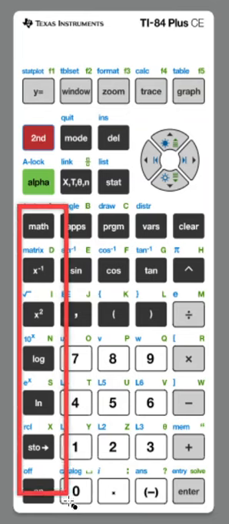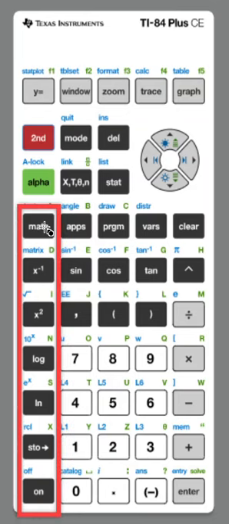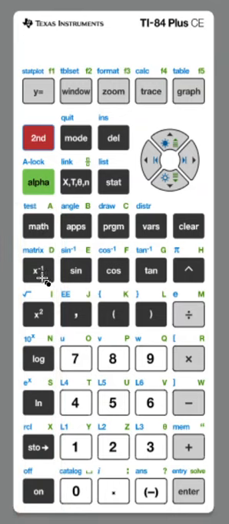On the left-hand side, over here, we have a math button. That's going to open up a bunch of math functionality. Then there's the multiplicative inverse. It's not a function inverse question. A squaring key, a common logarithm key, a natural logarithm key, a store key, which is kind of handy. It allows us to store a specific value into a variable. So if that value is several decimal places long, we can just store it into some variable like b, and then only type in the b when we need that number. And then down here in the lower left, we have the on button. If your calculator is off, just press the on button, and that should turn it back on.